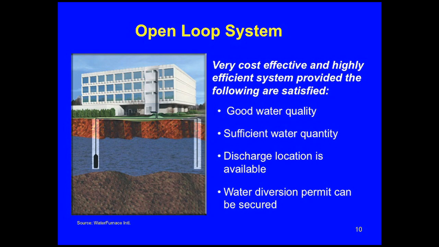So we don't have those aquifers in the northern part of the state to speak of. We do in the southern part of the state, the coastal plain, and I'll show you a geologic map that speaks to that. And there are parts of eastern Long Island that also have very good water quality, where open loop is certainly a consideration.